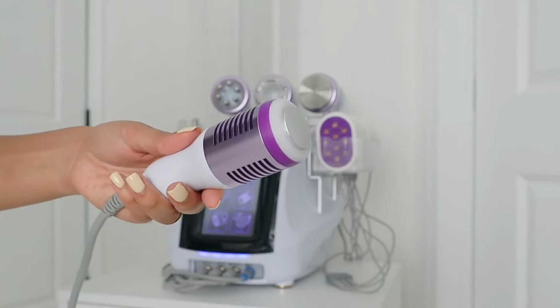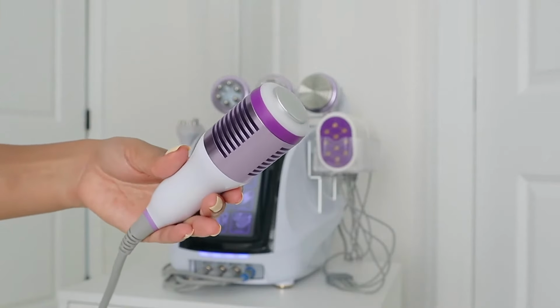And then I like to cool off my face with the hot and cold tool. So the hot and cold tool is just meant for the healing of your face. You can put it to a hot setting to warm up your skin, get the blood flow glowing. And then you can go in with the cool setting on that, and it feels so good, you guys. Especially after using the radio frequency on your face and just having a lot of heat on your face, the cooling setting is like my favorite thing of this entire machine.